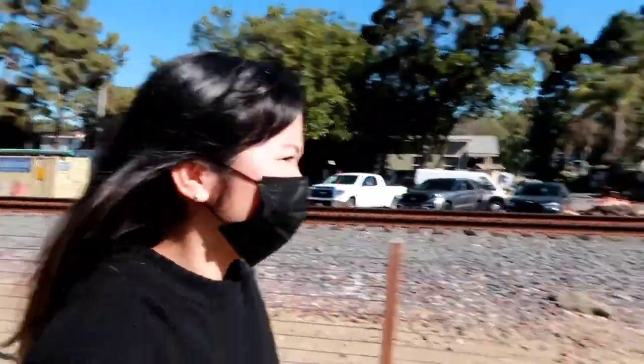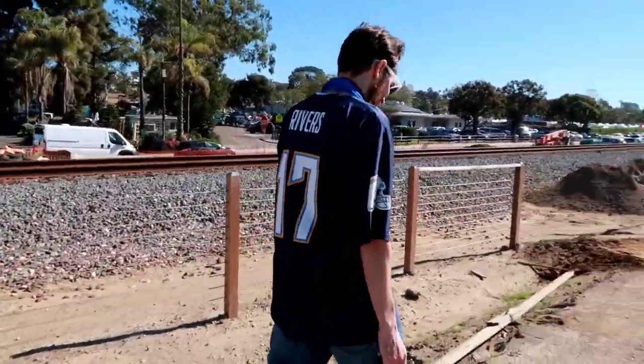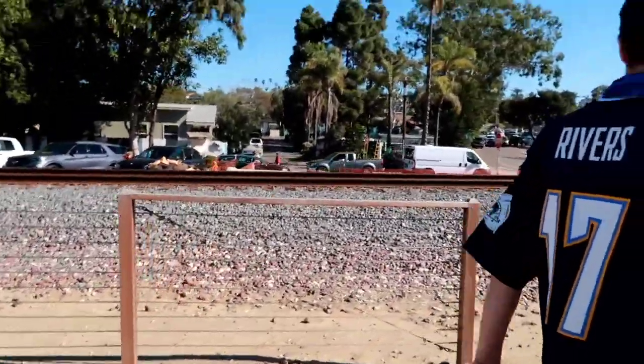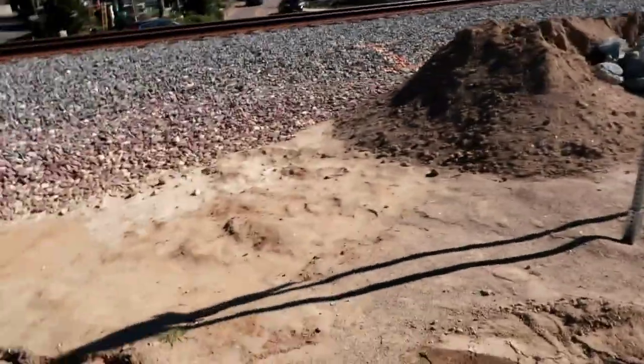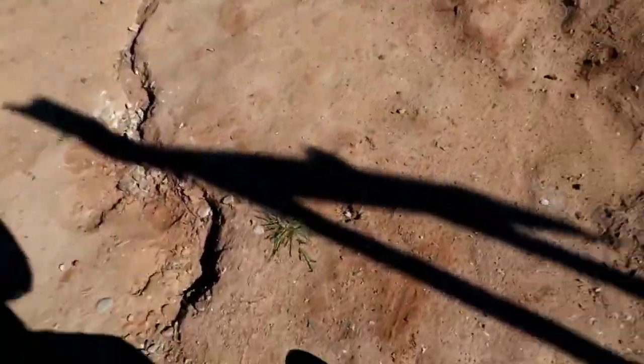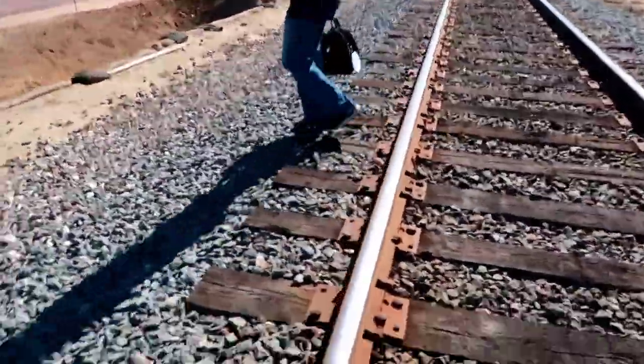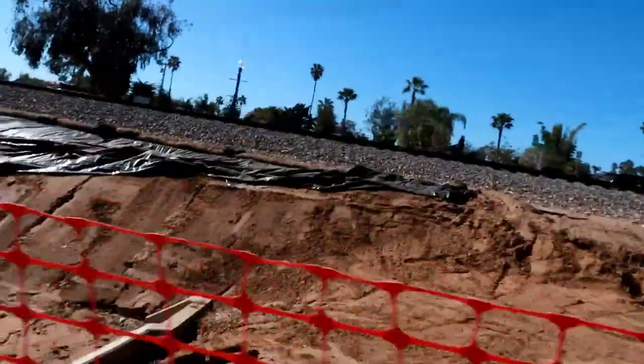Do you think they'd tell on us if we just cross right here? Yeah. So breaking the gate. See a lot of footprints. We're doing it. Are we doing it? Shaves off like 10 minutes. Ooh, I got footage of you. Is that a good idea? Yes, chock full of them.